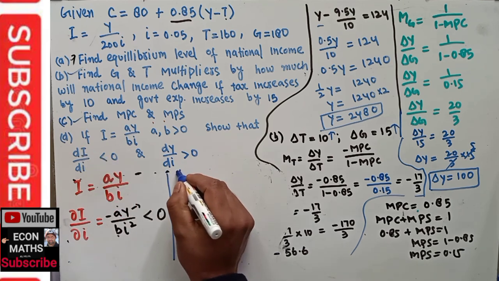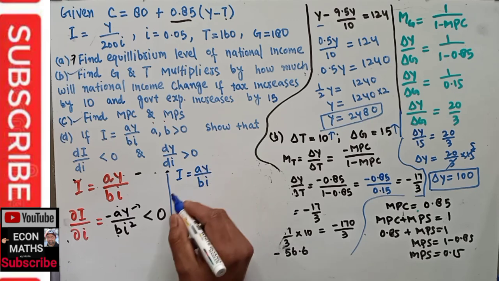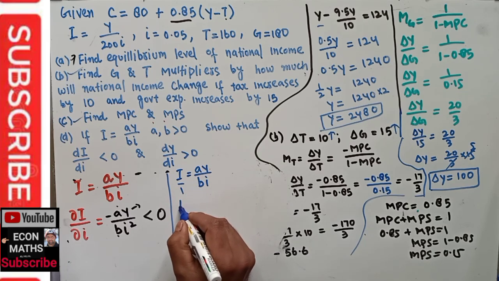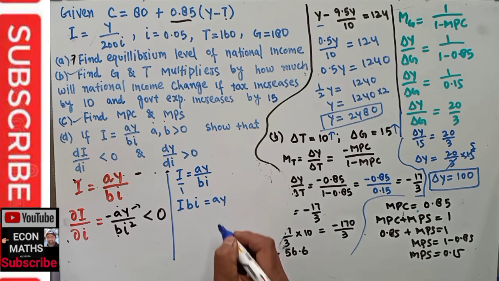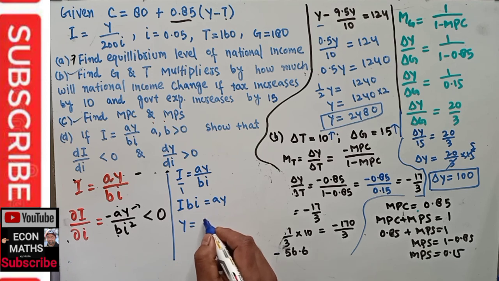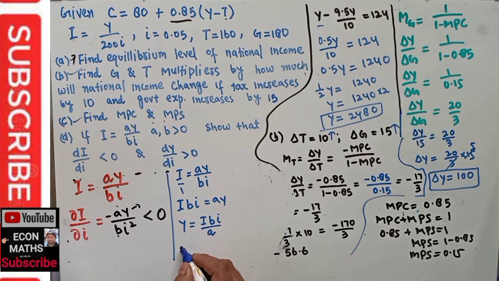So let us see, we have I is equal to ay divided by b i. Let us solve it for y first. So we have I times b i is equal to ay. That gives us y will be equal to, okay, am I doing it correctly? I times b small i divided by a. Now its derivative, the partial here, del y upon del i will be equal to, the derivative of i will be 1, so we will be left with I b divided by a. Okay, since b and a are positives, investment is obviously a positive thing, so this whole stuff will be greater than 0.